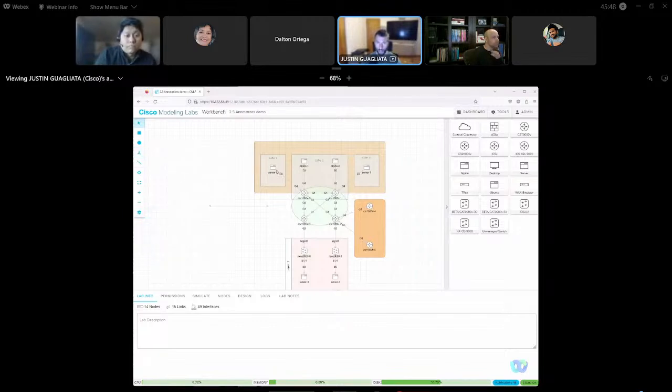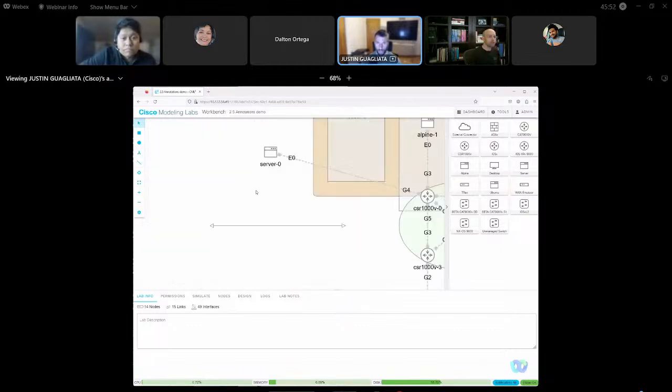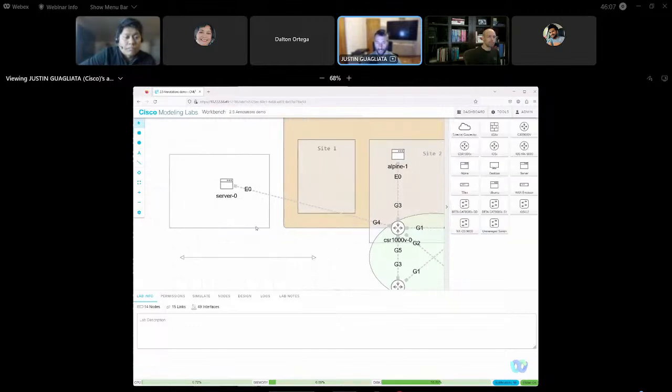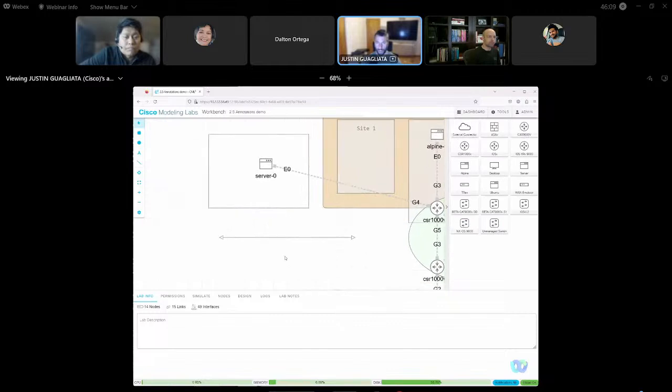If I drag a node around as an example, let me zoom in, you can see it's going to snap to the intersection points on the grid. And for annotations, as you're drawing them, it's going to snap to the corners there. That allows you to more accurately place your annotations and nodes.